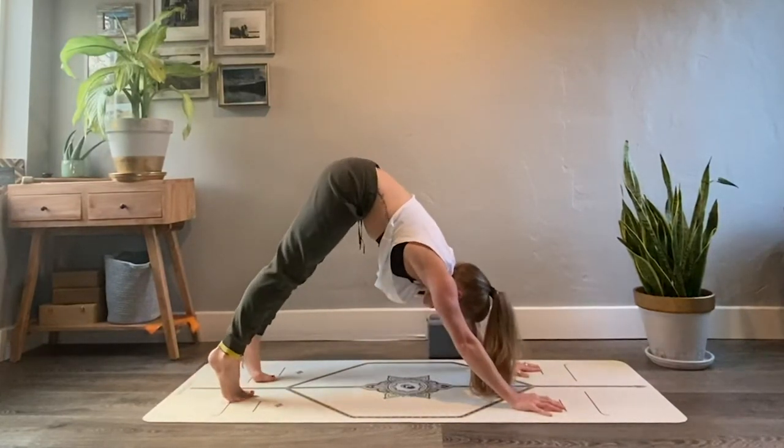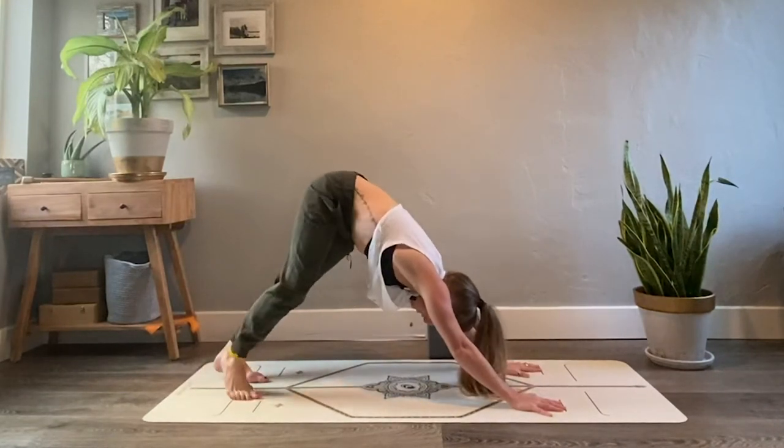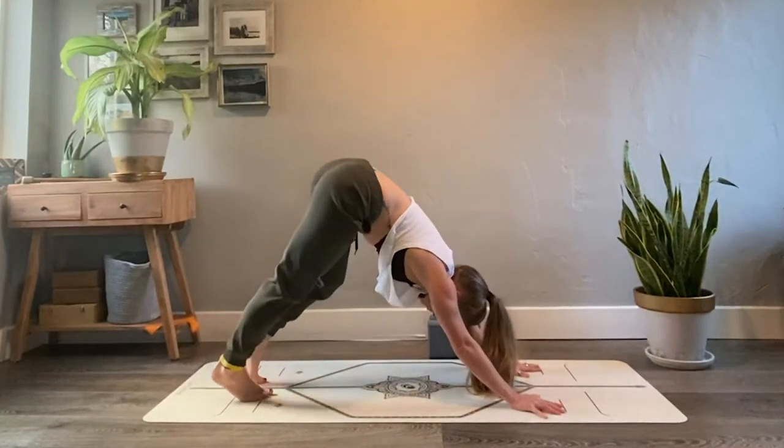So maybe that's a little pulse of the heart, the toes. Pressing down through the heels or a little down through the hips, side to side.